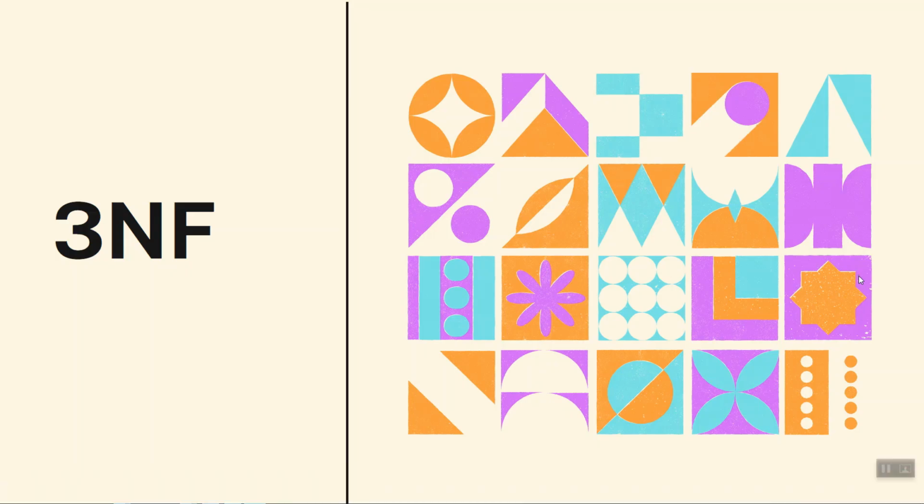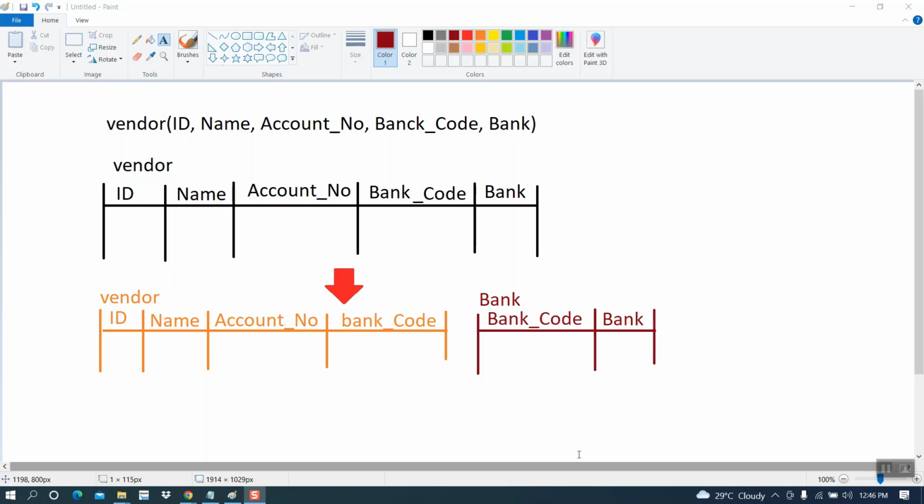We use third normal form if it is in second normal form and no non-key attribute is transitively dependent on the primary key. I will show this one with an example. Here I have a table with the name vendor. It has attributes ID, name, account number, bank code and bank.